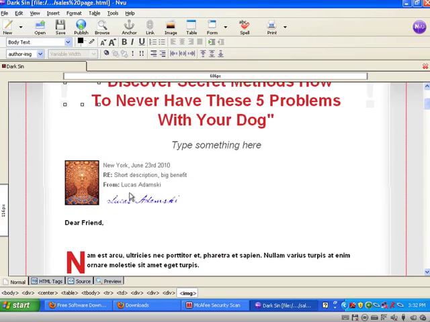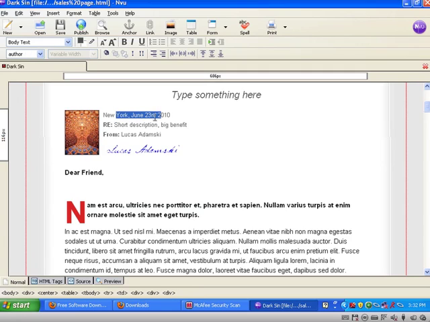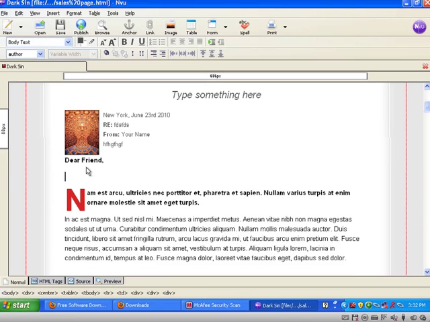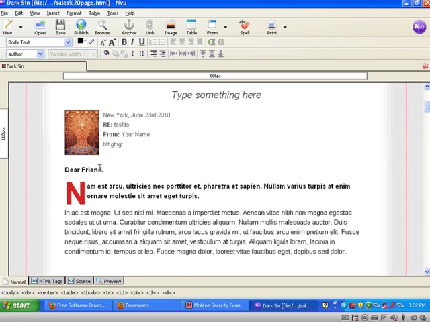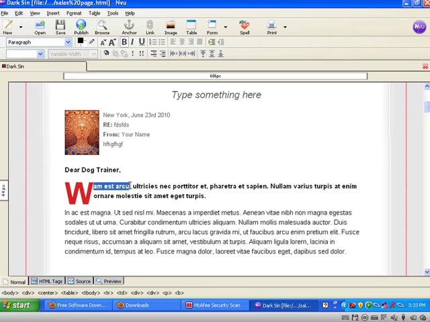Then there's my avatar. So you want to change it, the date, it's kind of like a big benefit thing. Your name, your signature. You want to delete this. Put your signature here. And here, for example, some enter, dear dog trainer. Then we can change this. For example, would you like to? And then you just type.